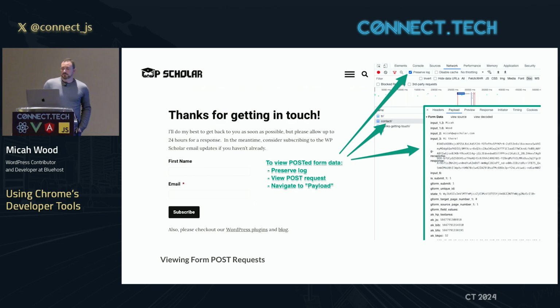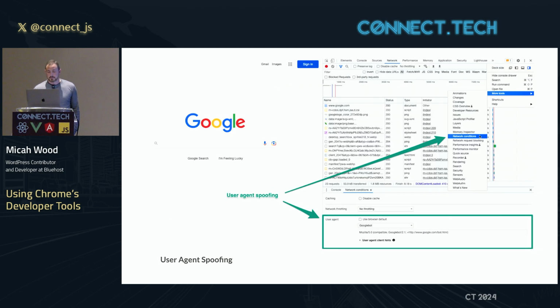But in doing so, you can actually see the form data that's submitted, which includes the information there. So very cool. Also something I don't see or hear of a lot of people doing this, but a simple tool which works well.